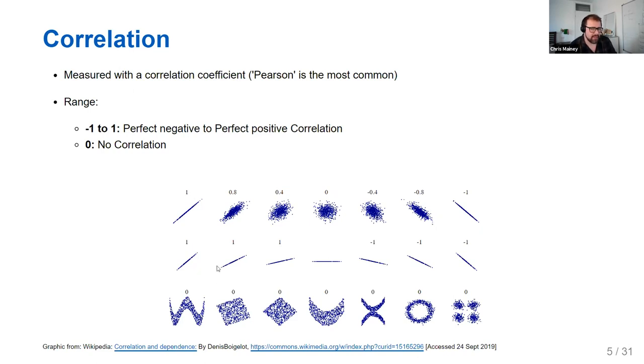But the thing to say about correlation is it's sort of averaging over the data set, right? So if your data set does have any particular crazy patterns, you might not be able to distinguish that with the correlation coefficient alone. So you can see that everything here, these are all correlation coefficients of 1. And these are all -1, because it's about how tightly the points are packed down that line. And you see some very odd patterns of things. These are all engineered, obviously, but things that could display absolutely no correlation if you trust the correlation coefficient on its own. But when you plot them, you can see that there are some quite discernible shapes, obviously.